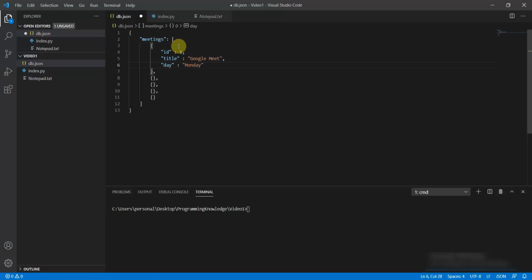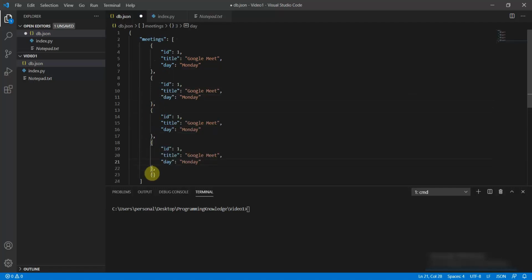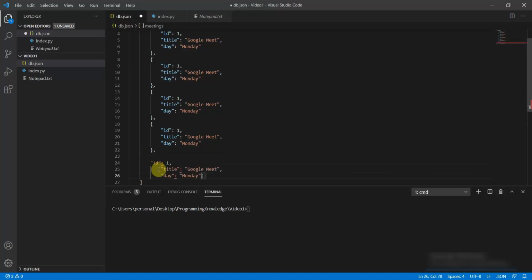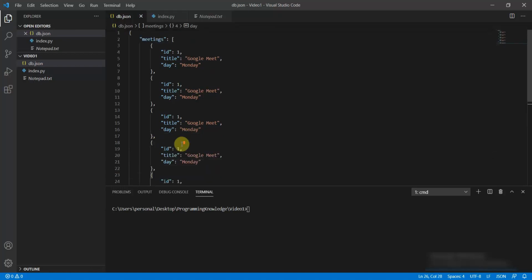Okay, this looks perfectly fine, and in the same way I can fill all the other JSON objects like this. Why am I filling them myself? Because it will give you a good idea of the architecture and how it works.